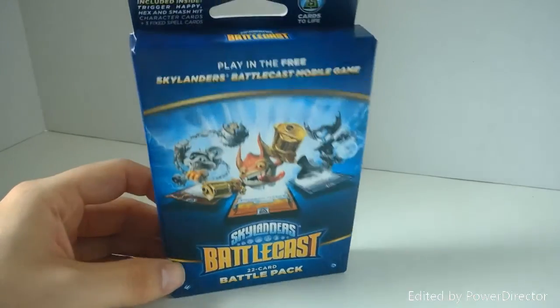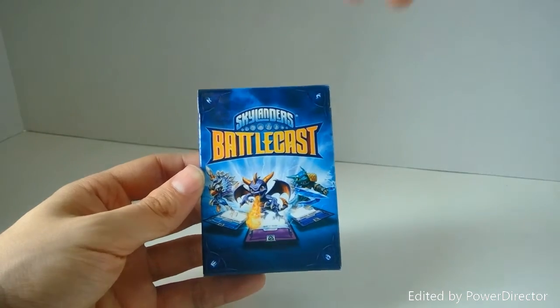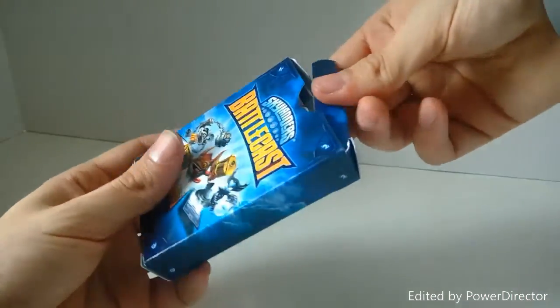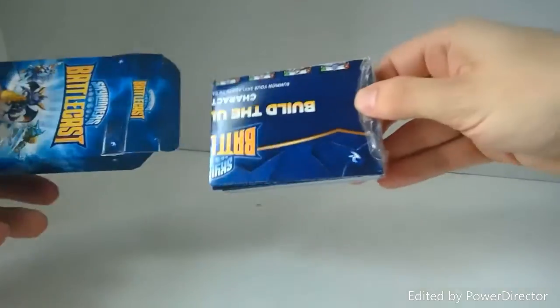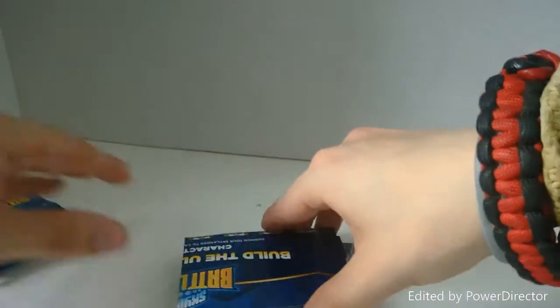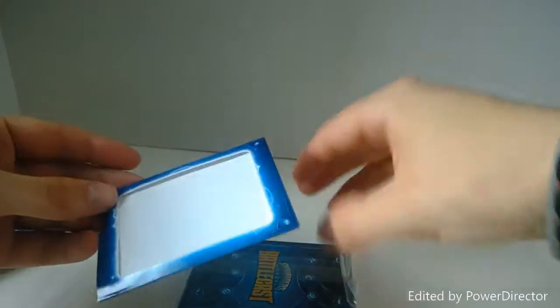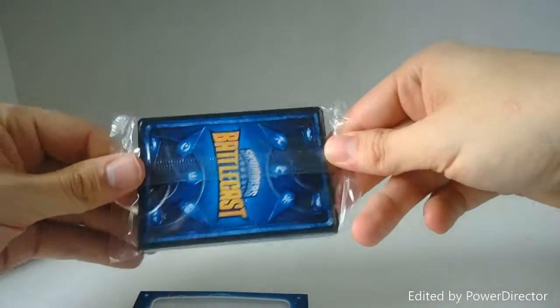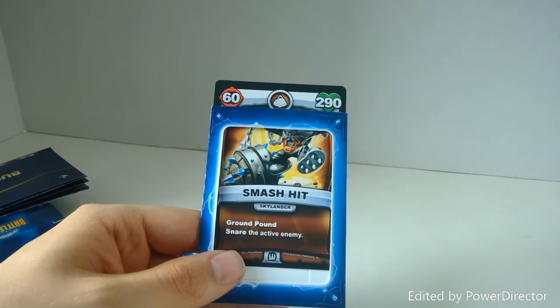Okay, so now let's see what's in the second battle pack. Alright, same thing as last time. Same little deck box as last time. And what did we get inside? Alright. There's our trading shield. Hopefully this one's a little bit looser than last time. And let's crack this open. Okay, this trading shield is much better.